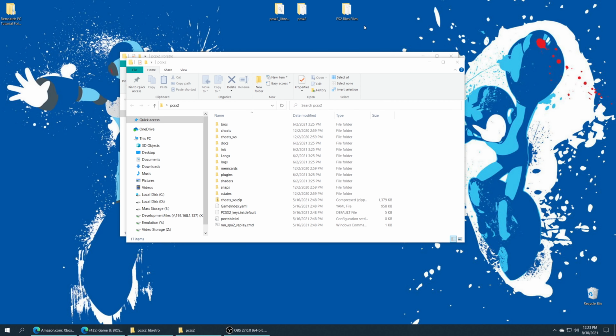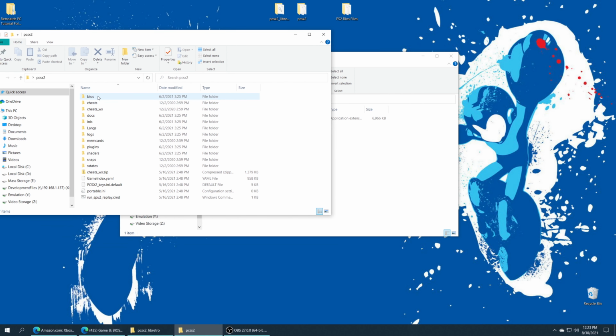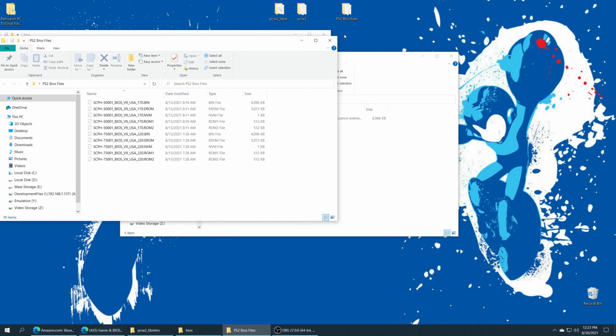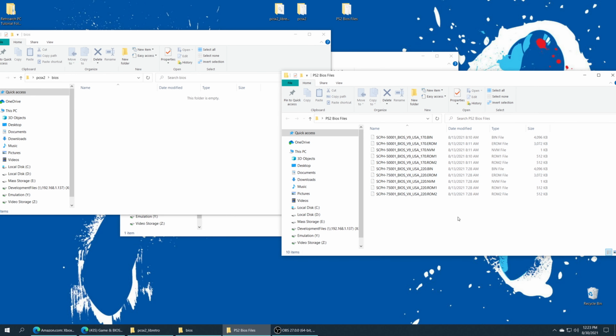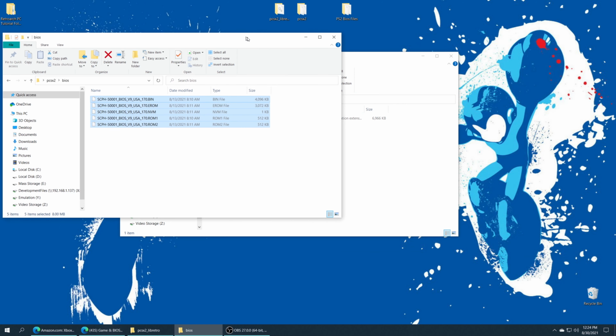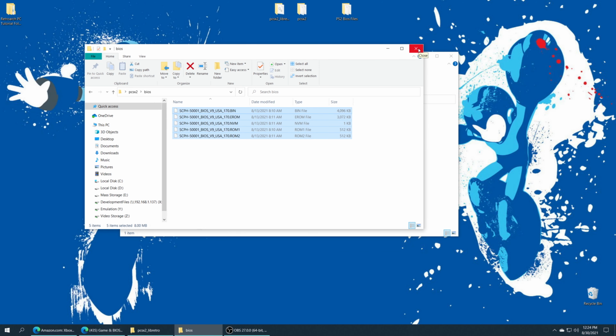But once you have sourced PS2 BIOS files, we just need to add them to this BIOS folder within this PCSX2 folder that you just downloaded. So open the BIOS folder, find your BIOS files, and I actually have two separate BIOS files here. One is for my FAT, and one is for my Slim. You don't need to have both. You only need one. I just have both in the same folder because that's how I store them. So just choose one and put it in. And once you have that placed, we're ready to begin transferring things over to the internal SSD of our Xbox.